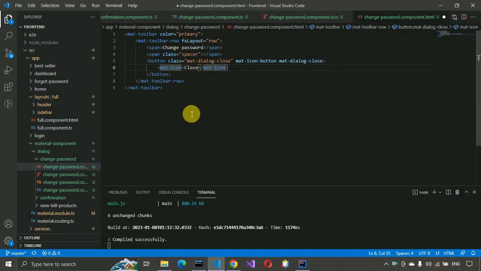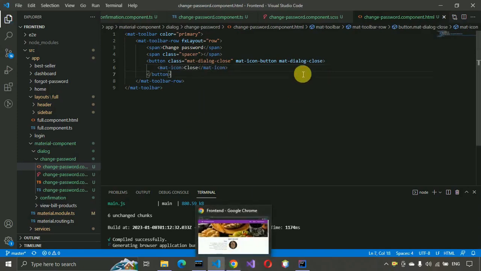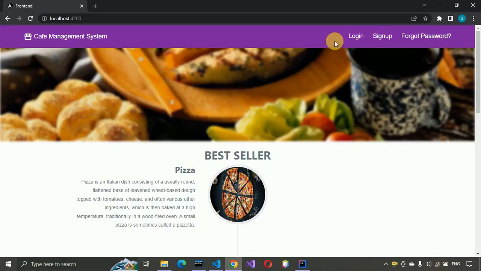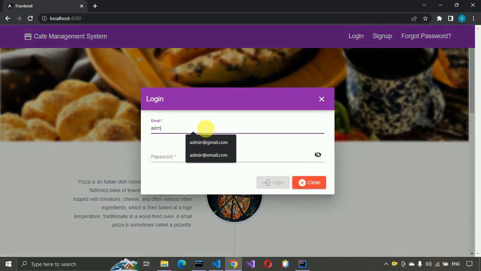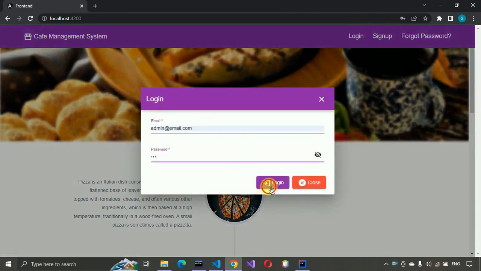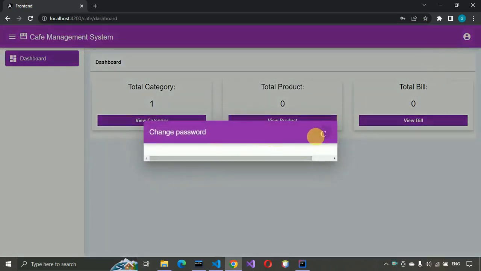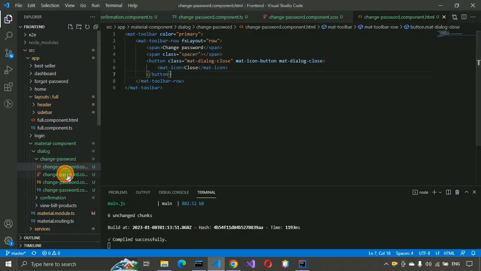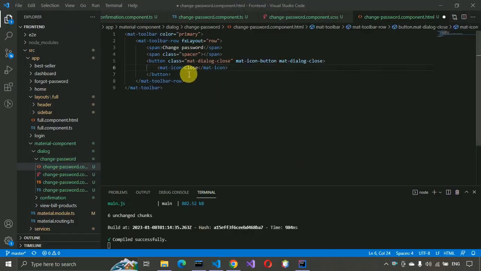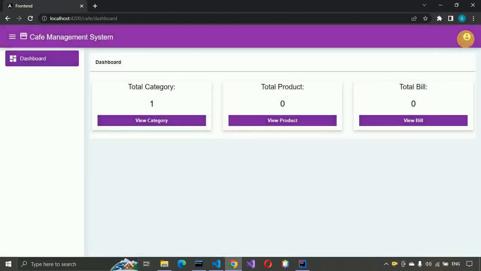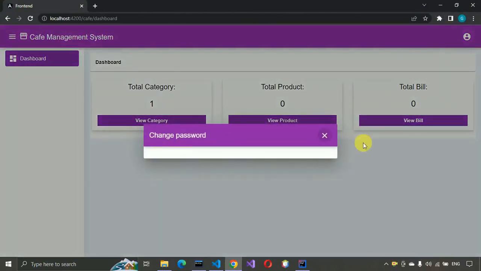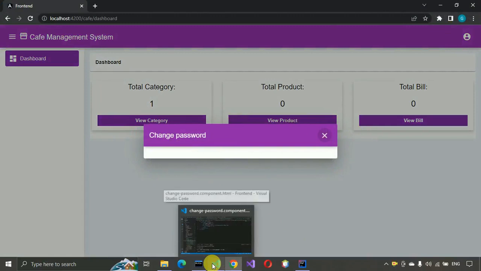So our header has been saved. If I go over here and click on login, let me enter the credentials 1 2 3 and click on login. If I go over here and click on change password, you can see we are able to see this. Okay, there is something wrong we written over here. Here you can see that we written C in capitals, that's why it was giving us a page like that. So let's click again, and you can see it's looking perfect as per our expectation.